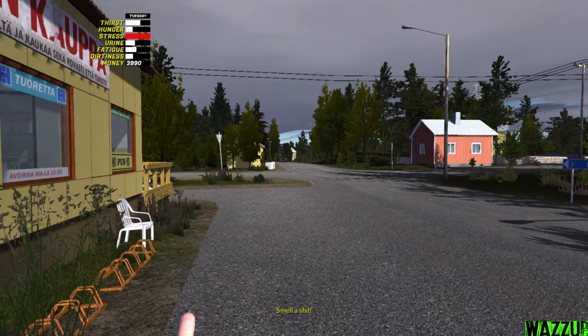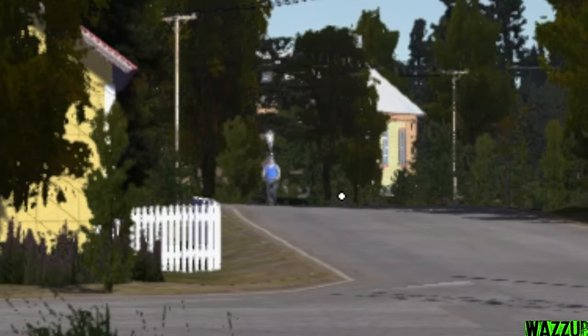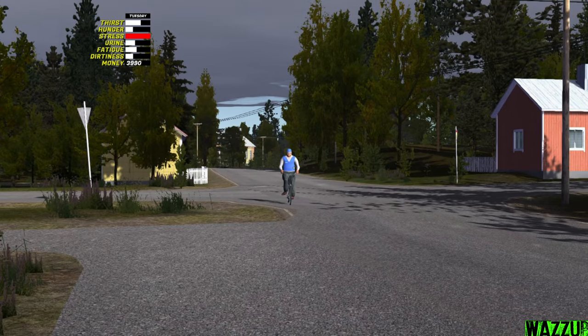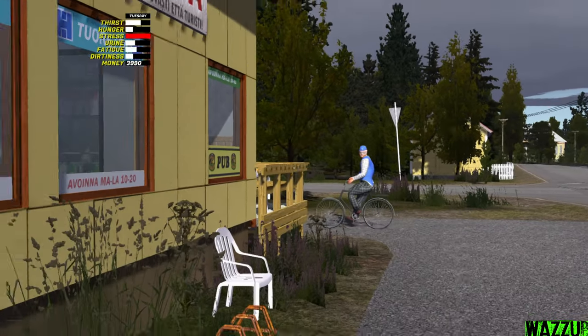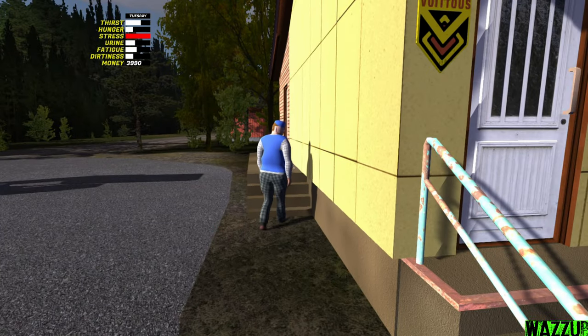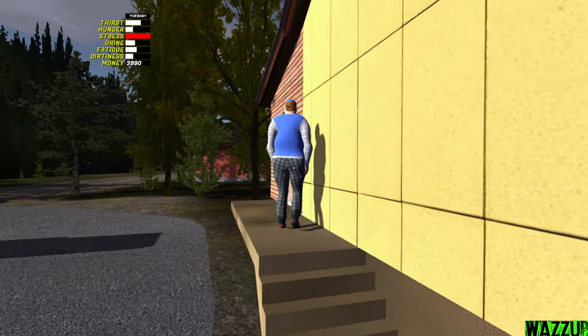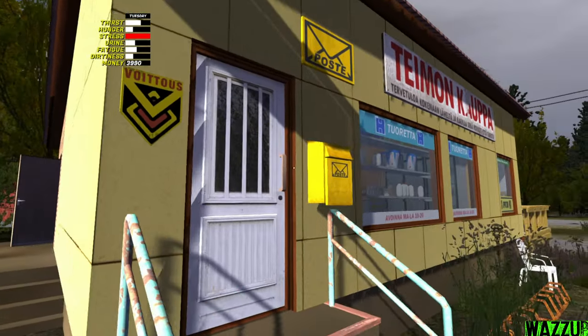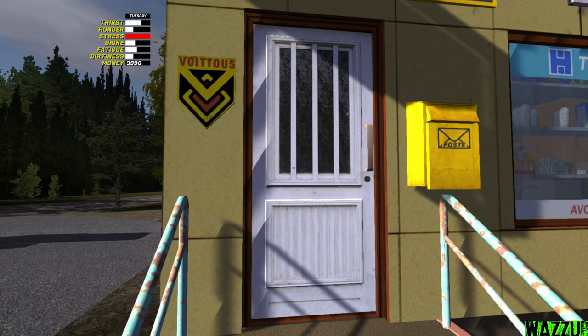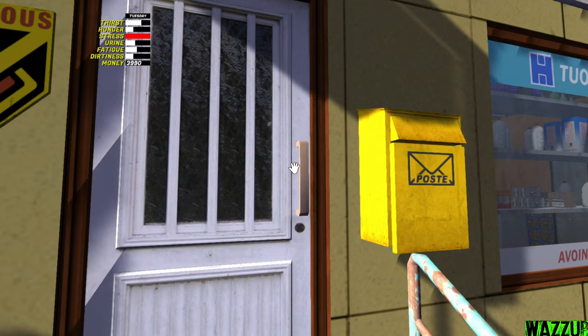Oh, I see someone coming. Oh, don't tell me that's Timo. Come on, open the damn shop. He's riding a bicycle. Man, I didn't see this before. Look at him. Open the damn shop. Come on, Timo. Go open the damn store. I need a freaking cigarette. Damn, he's taking so long. Even my character is just like saying it. Timo, I really hate you.